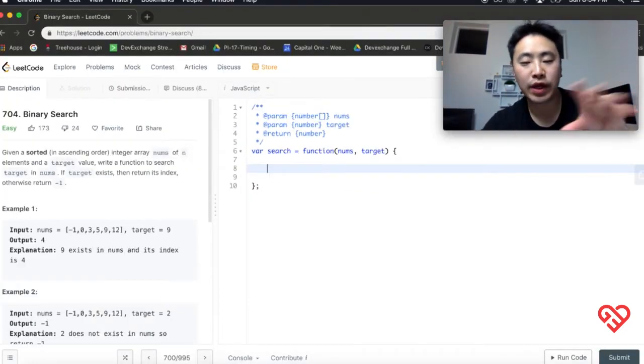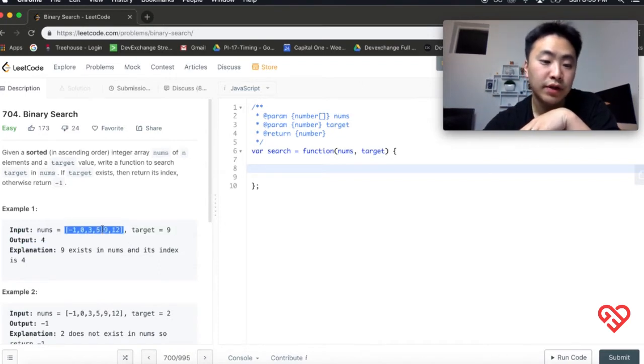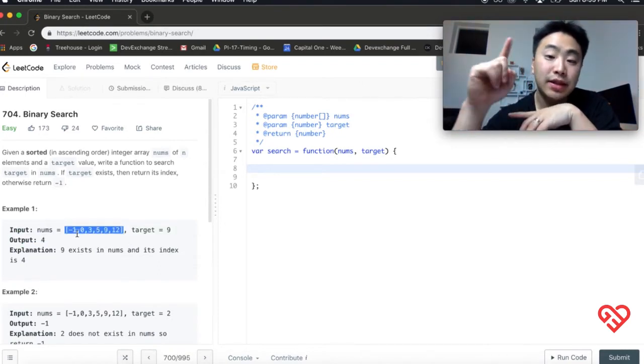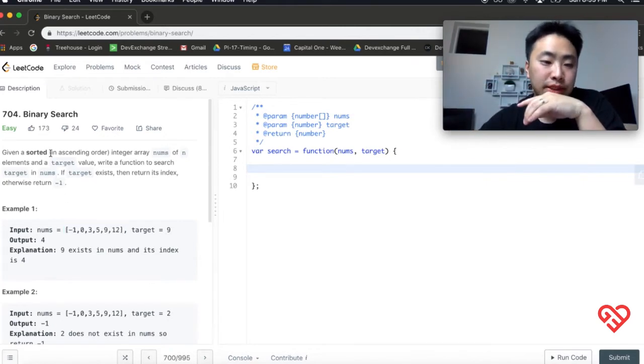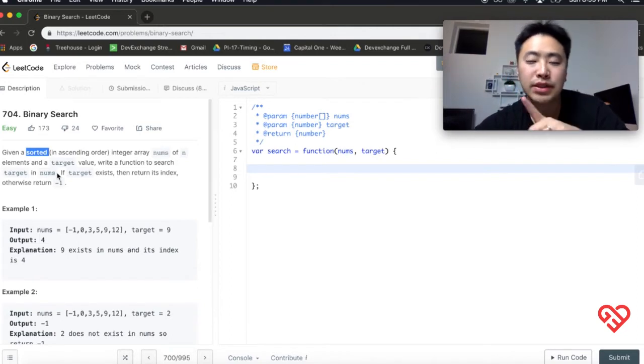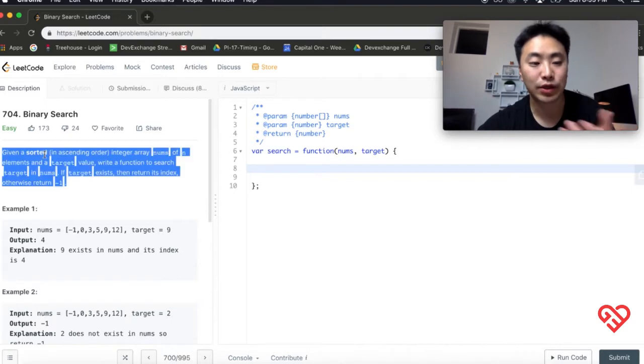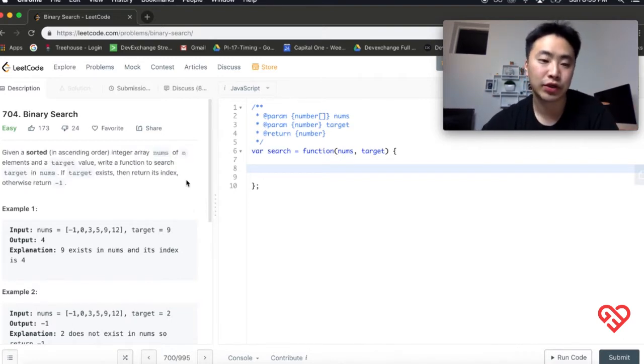So the obvious way I already described is that you just iterate through all of the numbers here and check every number. But one key thing about this problem is that the input we're given is sorted. This is a good tip when you're solving these problems: they often won't give you a sorted array for no reason. There's a reason why it's sorted, and that's because for binary search to work, you have to have an input that is sorted in some format.